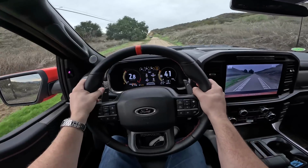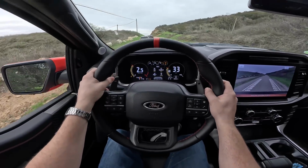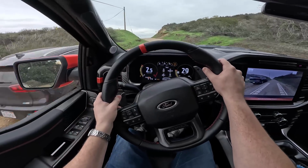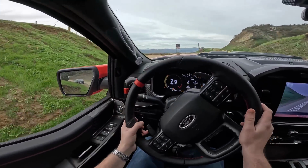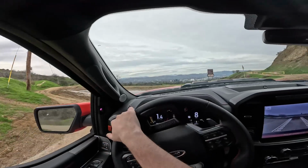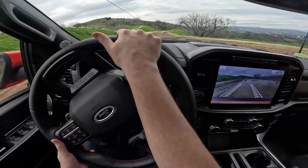And then you've got that insane 5.2 liter supercharged V8. And I love the fact that despite the crazy powertrain, it can actually still tow things. It's actually still somewhat practical. I love that workbench and I love how comfortable the seats are. We'll go back a little more off-roading. Nice puddle.